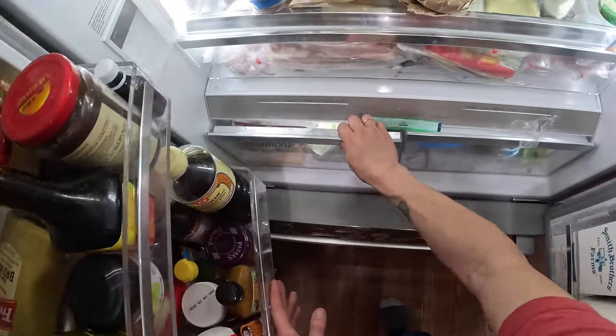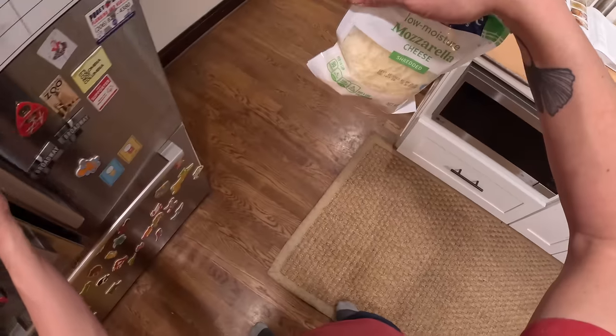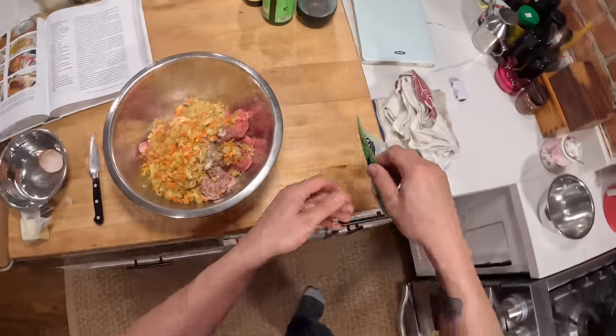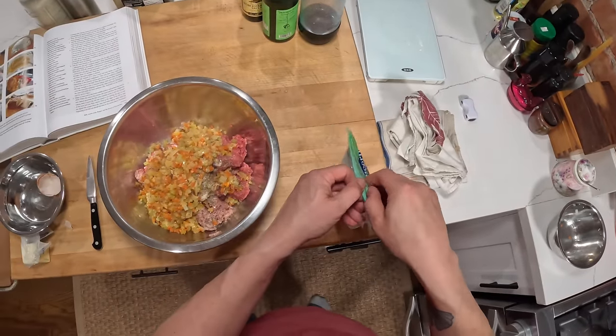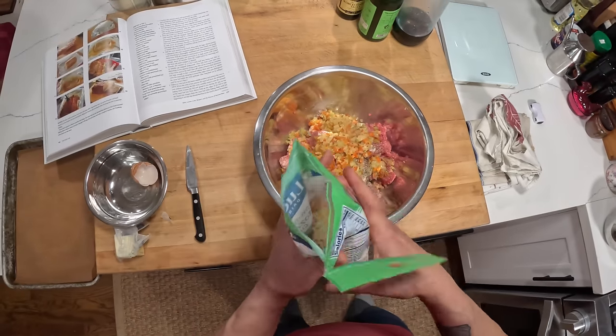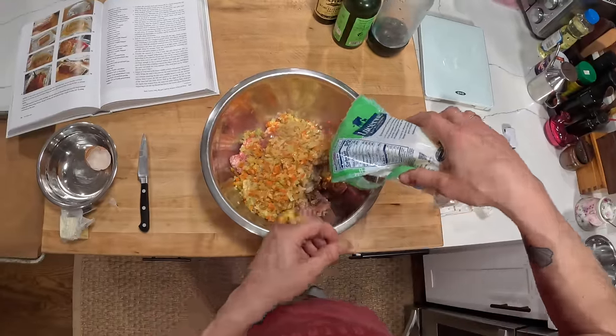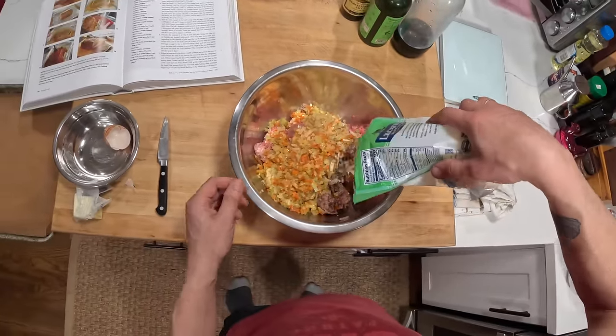Finally, I'm going to pop in some cheese. I bought all this pre-grated cheese because it was on sale for like 97 cents a bag or something at Safeway. So I have a ton of pre-grated cheese. I normally don't go with pre-grated cheese, but I got it all, so I'm going to use it. I'm going to add about maybe 4 ounces, about 120 grams or so.